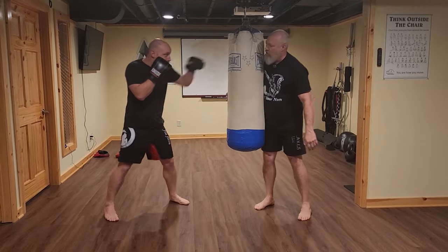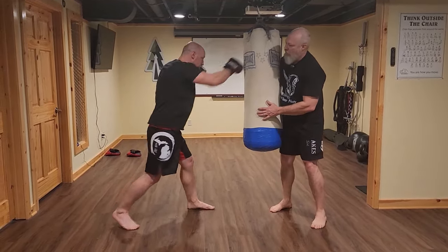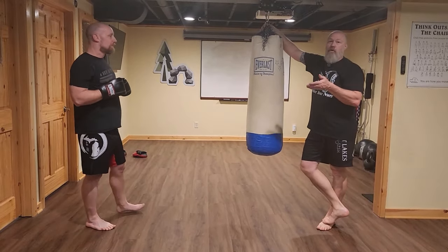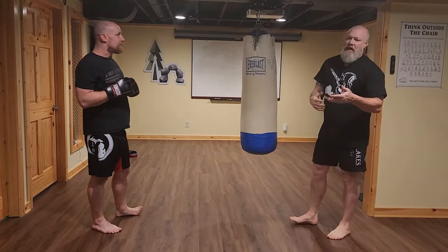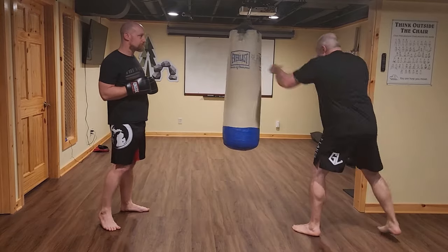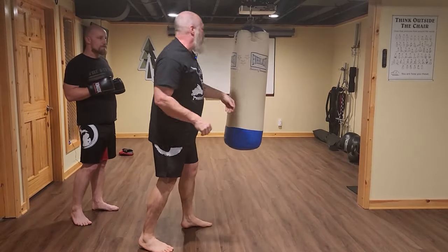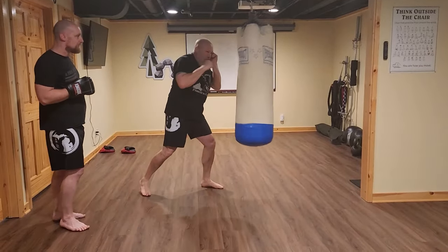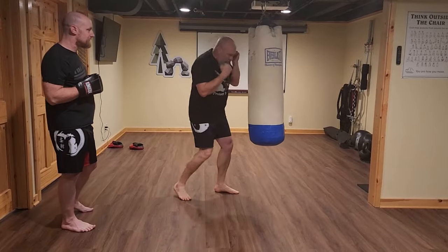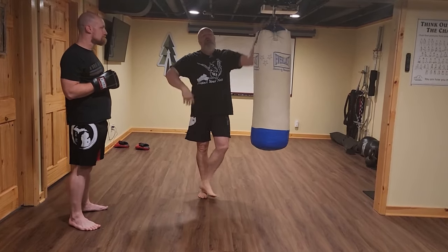On the heavy bag, go real light while moving and practice your ones and twos. Mark can practice a one-two-three — jab, cross, then get in close and throw a hook. You can set a timer: throw jabs for two minutes while moving around, then when it beeps, switch to crosses for 30 seconds, then hooks, then uppercuts. Uppercuts on this bag are hard, so I usually just work shovel hooks instead. When the timer hits two minutes, catch your breath, and after a minute of rest, go again.